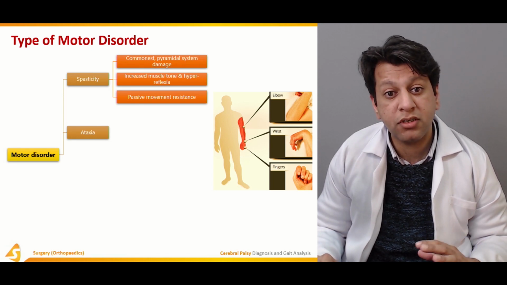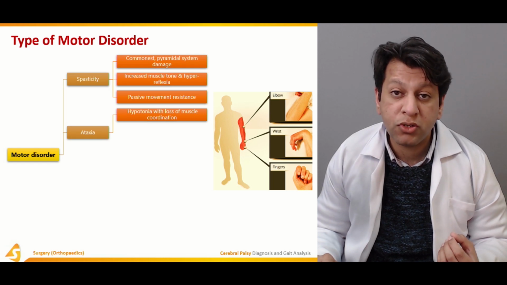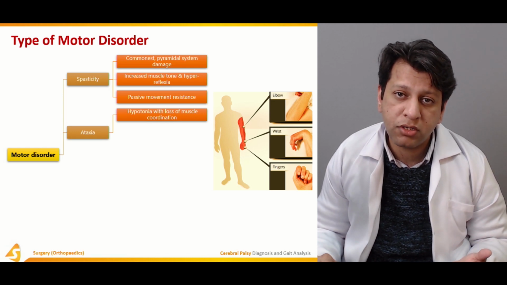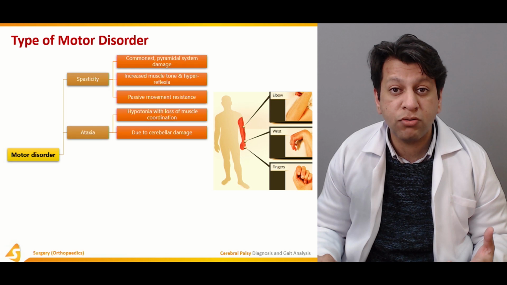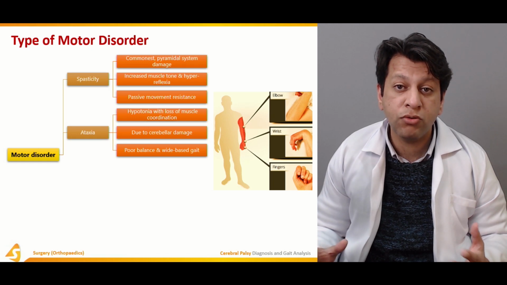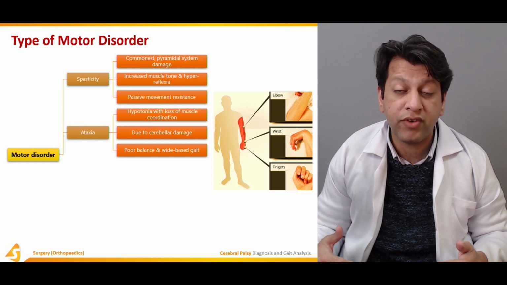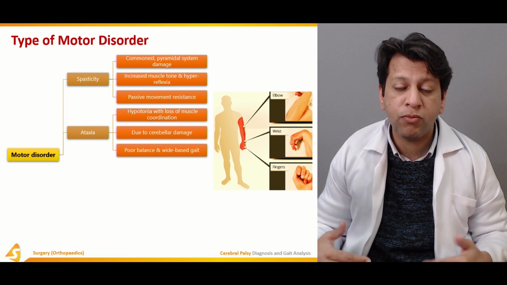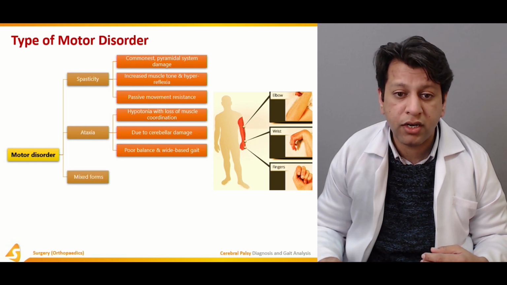The next form is ataxia. Some patients, instead of spasticity, present with ataxia, that is cerebellar involvement, usually associated with hypotonia and loss of muscle coordination. The first thing that comes to mind is probably some kind of cerebellar pathology, but actually the tracts are affected. This is usually due to cerebellar damage, which can be present as well. There is poor balance and a wide-based gait, because they are unable to control and coordinate their movements. That's why this ataxic gait is seen in these patients. They usually have a wide stepping gait and are unable to initiate their gait. Once they are able to initiate, they are unable to control the speed and movement, and as a result there is a highly shuffling kind of gait in these forms.